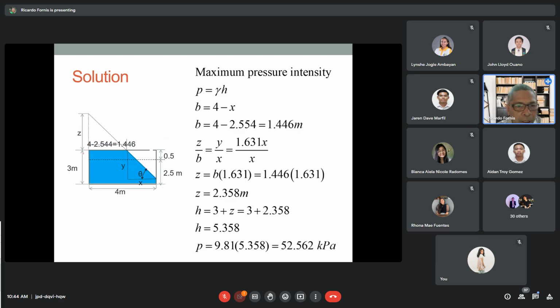Sige sir. Kini ang pressure diri nga side sa cover dependent ini nga height. But because the liquid that we're talking about is imaginary, so ang pressure diri is going up. At that pressure is equal to gamma multiplied by the Z. While ang pressure diri is zero. So triangular pressure distribution siya.